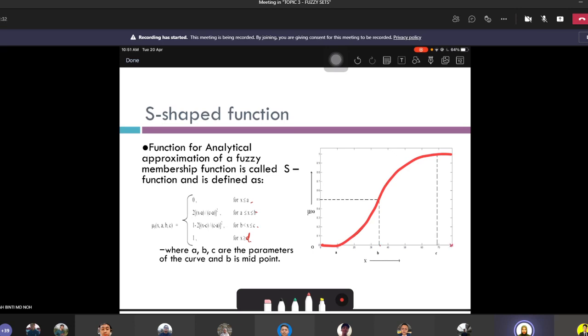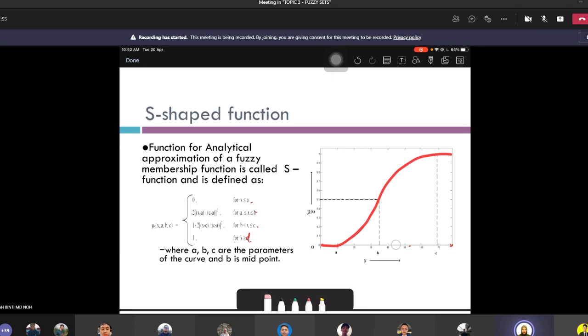Okay, yang penting B sebab B adalah the middle point, right? So kita kena identify the middle point, yang mana dia punya degree of membership ialah 0.5. Okay, it can be here, it can be a bit of here. Kalau dia ke sini sikit dia akan bentuk macam ni lah. Jadi 0.5 dia dekat mana? You kena tahu kat mana dia 0.5.